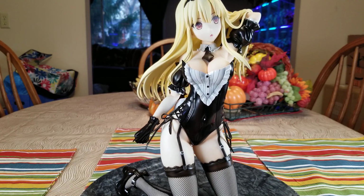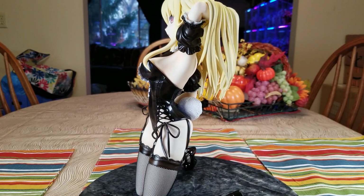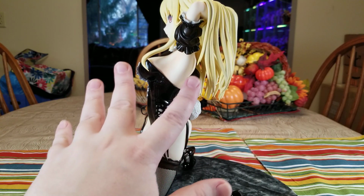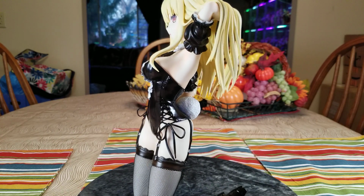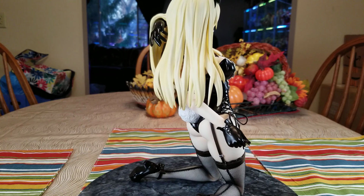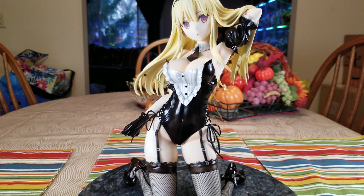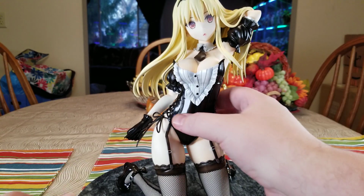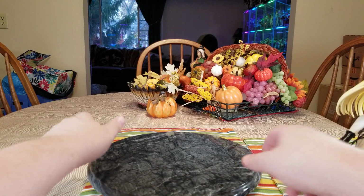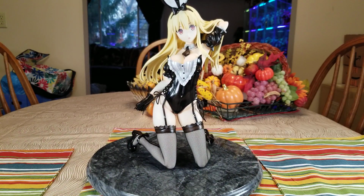And yeah, she is just so cute. She's got very good armpits, and I like looking from the side and just seeing the flesh and the shape it makes. Looks very good. So I am very happy with Eureka. She's pretty tall. I think she should fit in a D-tall, but I can't say for sure until I try it. And I don't know when that'll be. It's not going to be in this video. But yeah, I am happy with her.